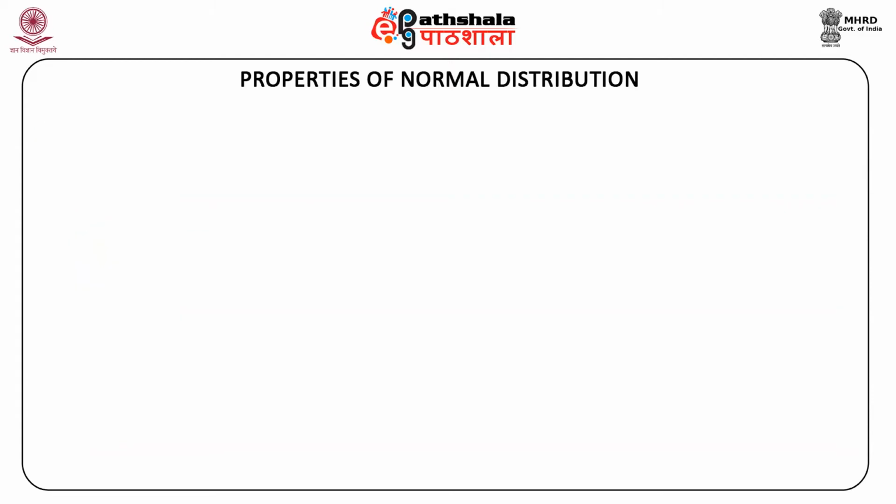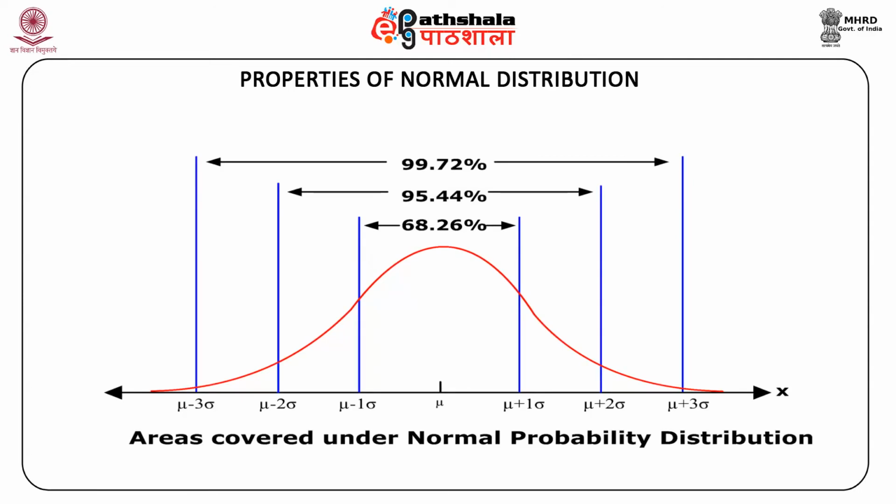Point of inflection of the curve occurs at mu plus minus 1 sigma. It is a point where the curve changes its curvature to both of its sides. Empirically, it is observed that the approximate percentage area in the following commonly used intervals are: mu plus minus 1 sigma covers 68.27% of the total observation. That is, 68.27% of all observations lie within one standard deviation of the mean of the distribution.